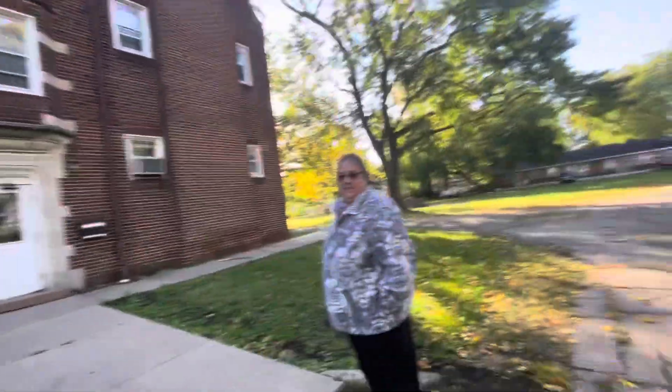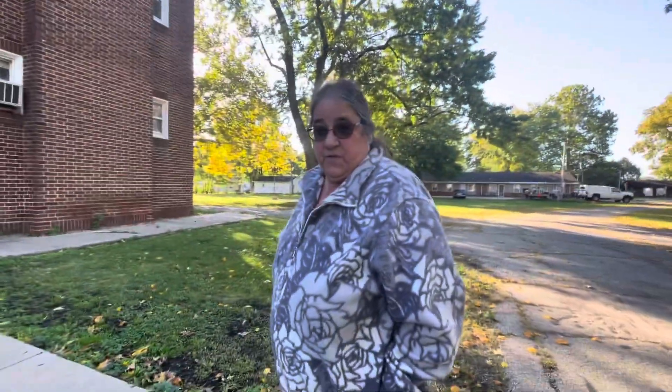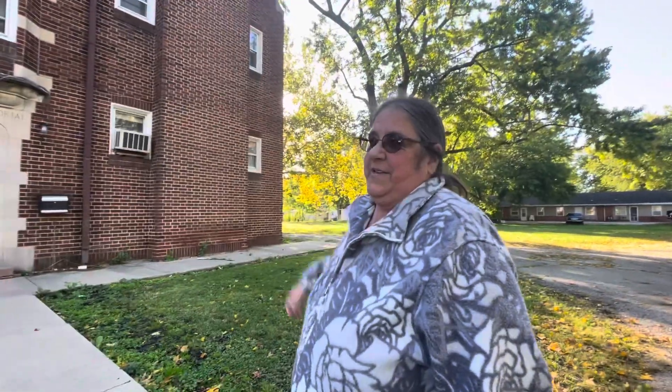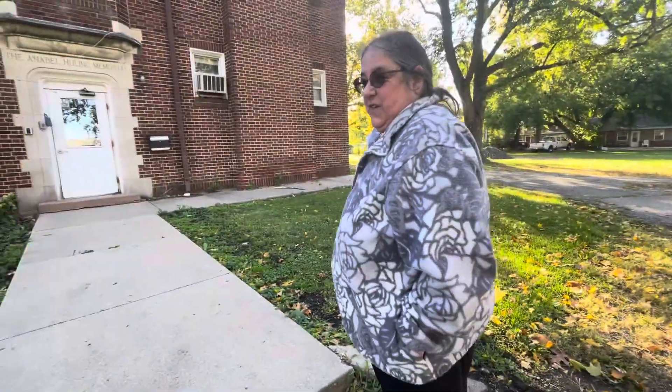This was formerly a daycare? It's been a daycare several times — I'm not sure what it originally was. My friend was a janitor here, and while she was here at night, doors would open and close on her, different things would move, she'd hear banging on the walls in different rooms while she was in other rooms cleaning. After a couple months of it, she quit. She got scared.